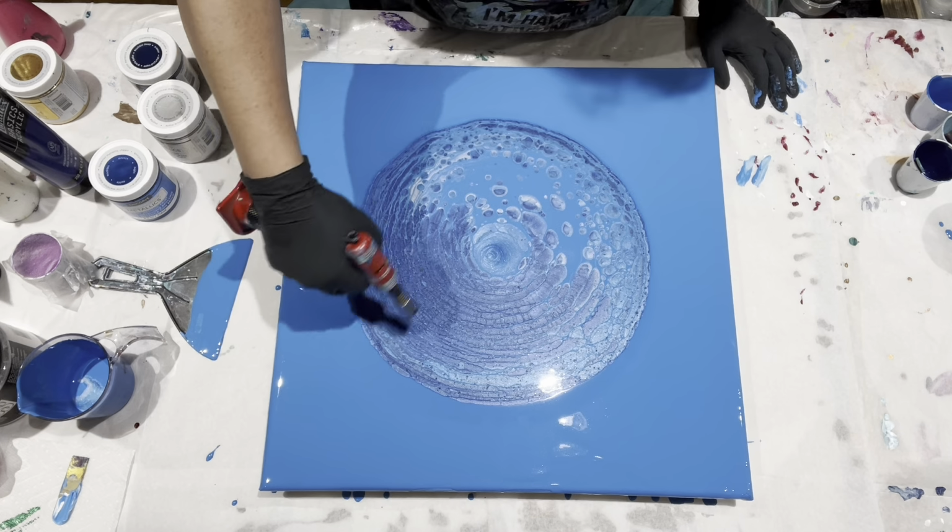So I think I'm ready now. I'm going to do this first. Usually I go for the corners first, but I just want to stretch this as much as possible and try to keep my ring shapes wherever possible. And so we are going to tilt very slowly. Patience is paramount. If you tilt too quickly, your paint will roll over top of itself, even if you have a base coat. And that's not what we want.